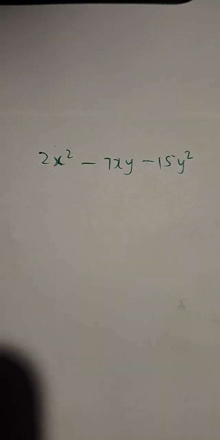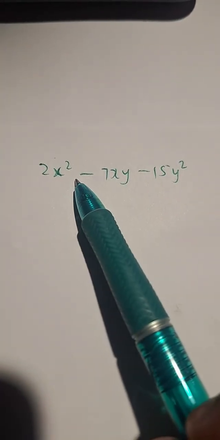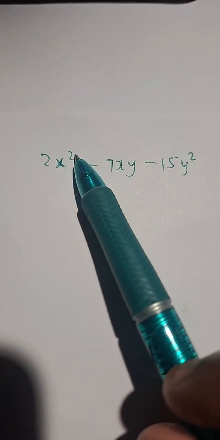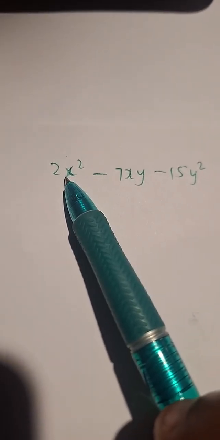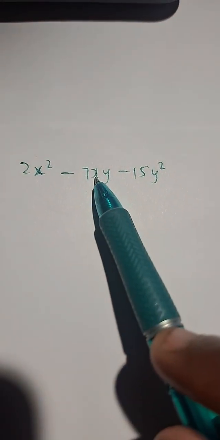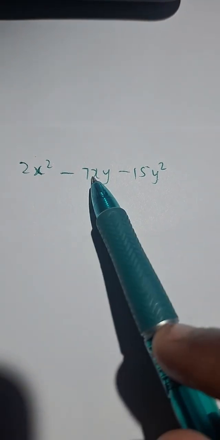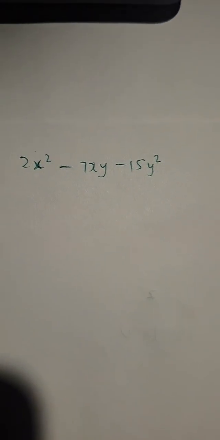So, my dearest children, how do you factorize a quadratic trinomial? Look at this. This is 2x squared. This is minus 7xy. Okay, so this x squared term and this y squared term have both independently given their x, one of them, and their y, one of them, to the middle term. So that then means that this is what we call an advanced trinomial.